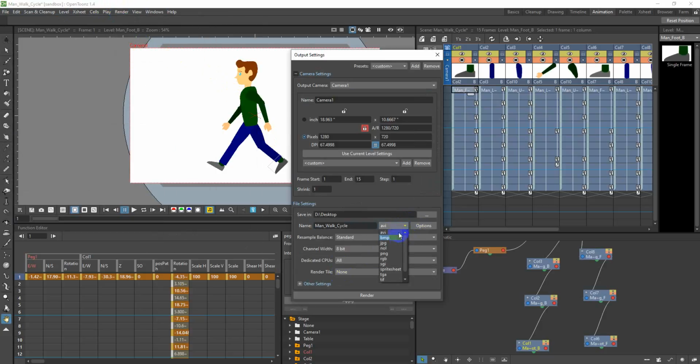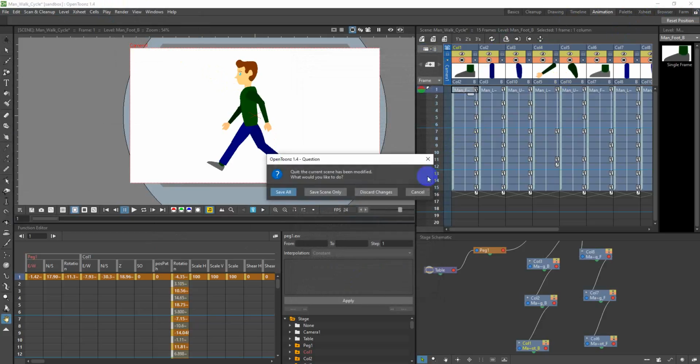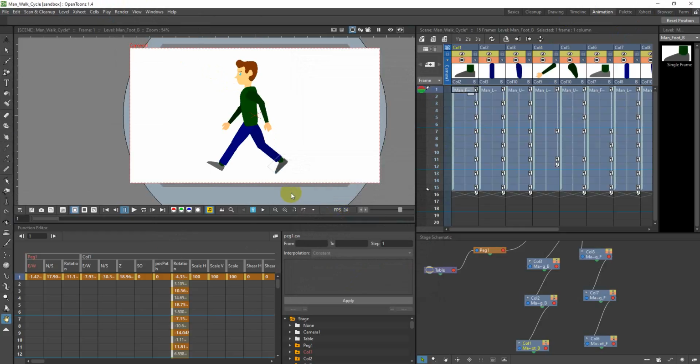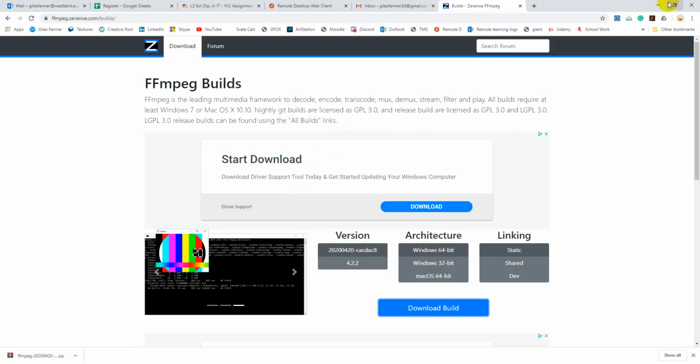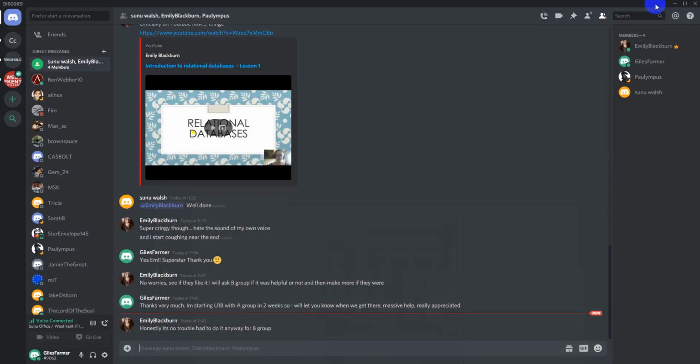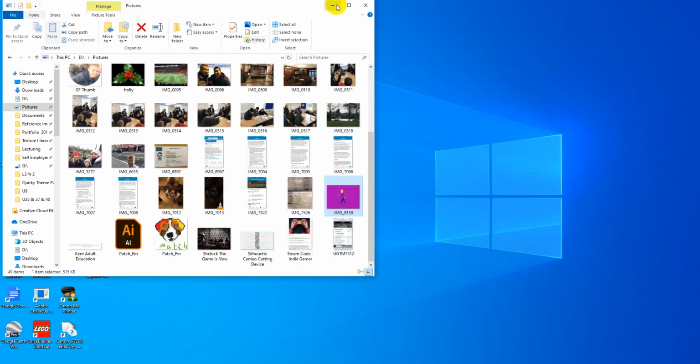Now, I have linked it up, but you'll notice that when you come to your output settings, at the moment there's still no GIF or anything there. What I need to do is close my file down. I just press save all, even though I never got to save it. Okay, and then we'll look at that in a minute. I'll look at all these in a minute.